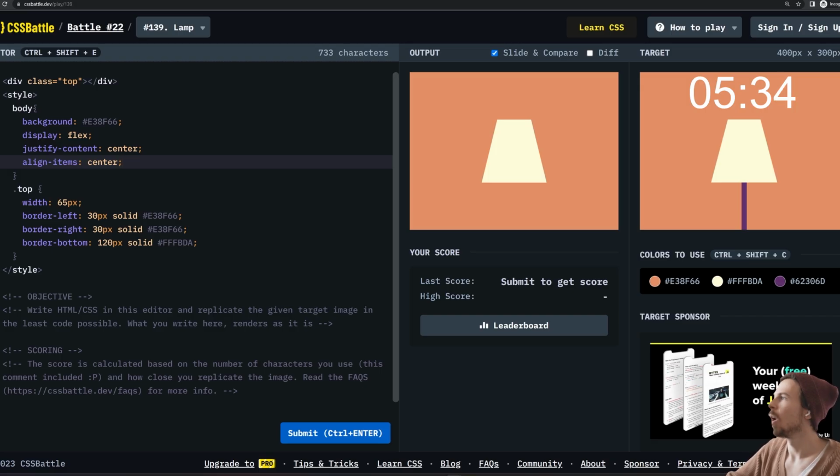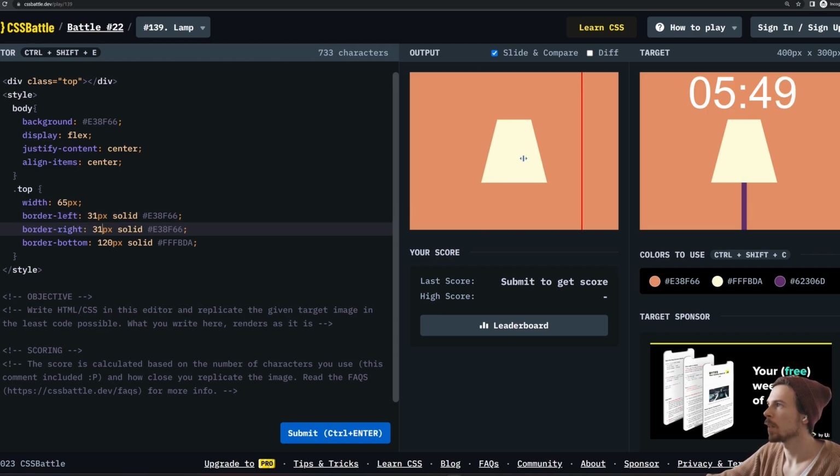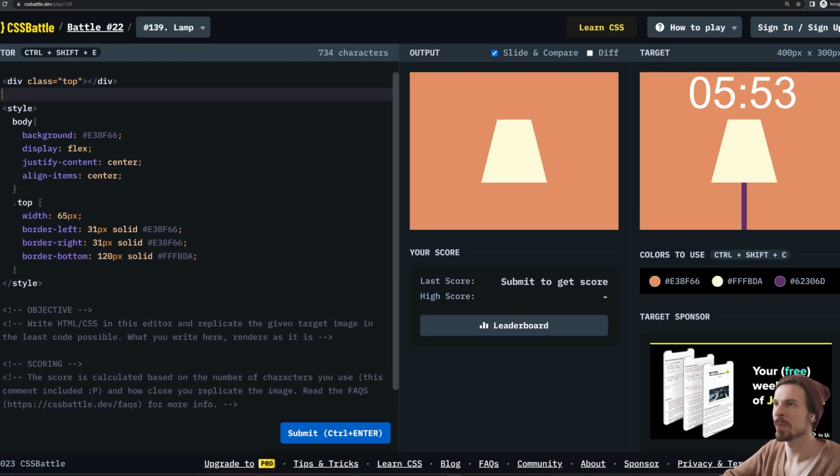That should do it. Oh, that's pretty damn close. The top bit here is still a bit off. Let's do 31. Oh, that's pretty close. Okay, cool. And then for the bottom, that should be easy, right?